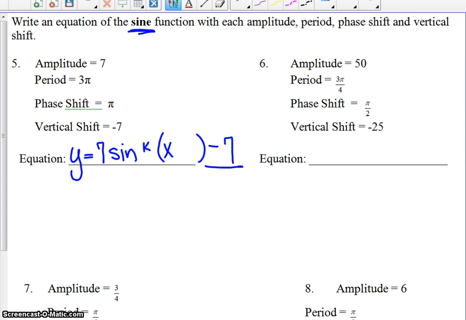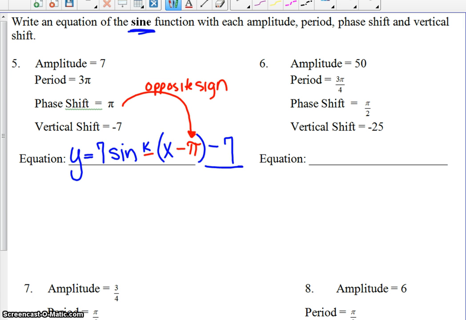So our phase shift is pi. The thing I've got to be careful of is not to overthink this. If you remember, the phase shift is really just the opposite value here. So here I'd go minus pi, and you're just going to do the opposite sign and add it to your variable. All right, so don't overthink it. It's always going to be the opposite sign added to the variable.